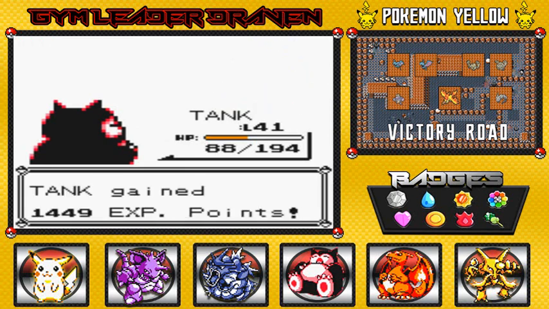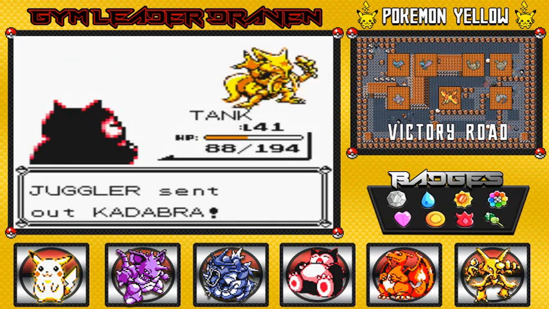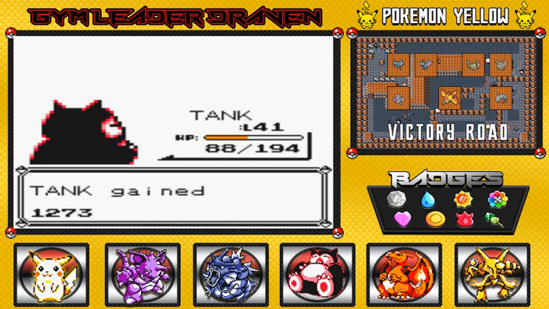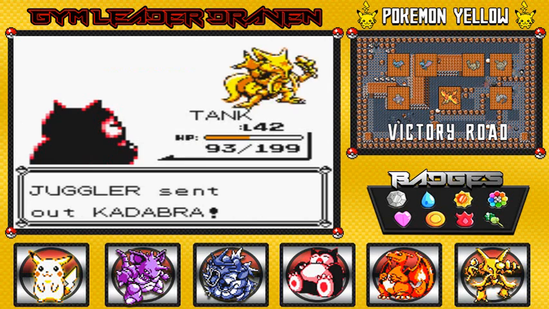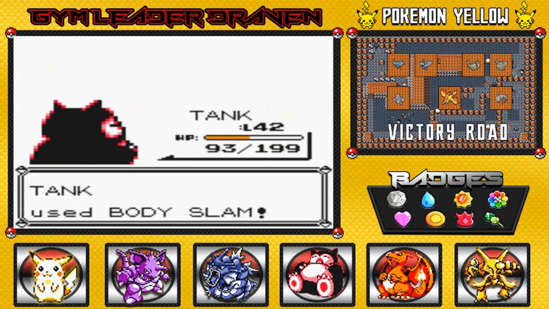Hypno. A good challenge, good challenger. Now he's coming out with his Kadabra. I'm just gonna keep on going right here with Body Slam. And this guy, I wasn't even gonna use Psychic. Go ahead. Look at that. Good critical hit. And another level right there for Tank. Tank just getting HP after HP, and the juggler's coming out with his Kadabra. So let's finish this guy off. Nope. Doesn't work that way. And there we go.